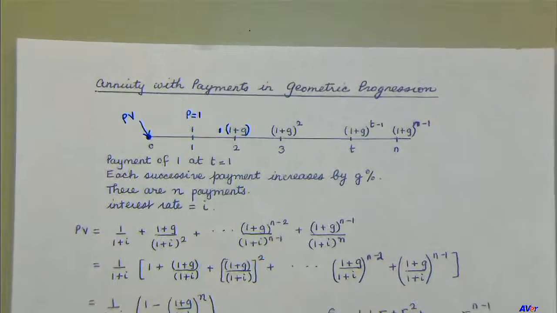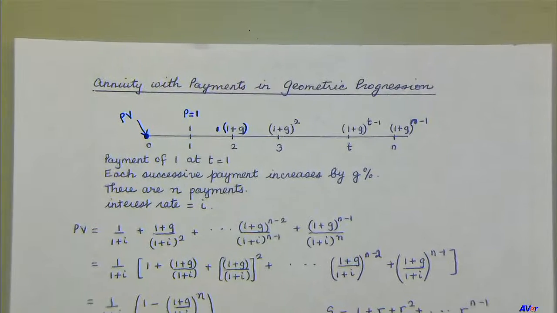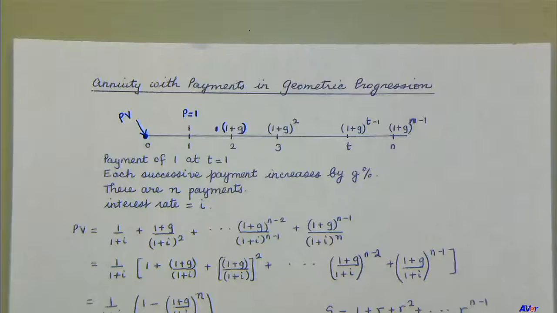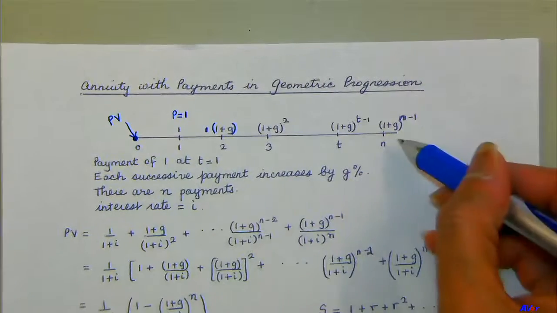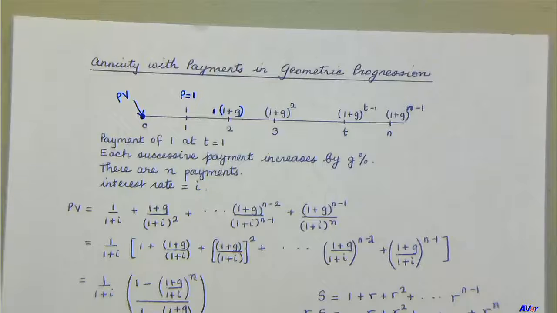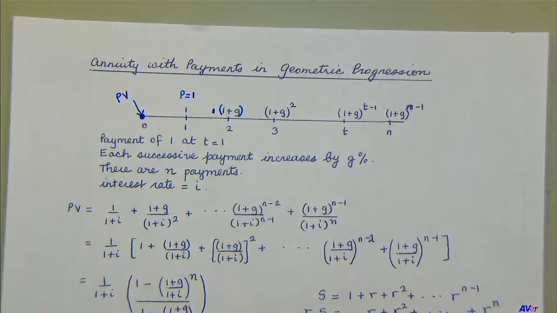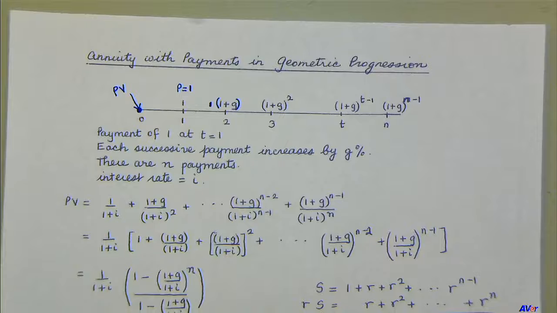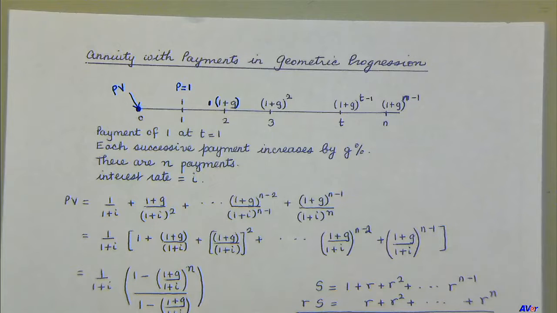Can you only use the geometric annuity for present value? No, if you want to do the accumulated value, you would just grow it to n. As with every other annuity, if you have the present value and you want the accumulated value, you just multiply by 1 plus I to the nth power and you're done. So once you have one, you have both. Okay? So let's use this formula here.